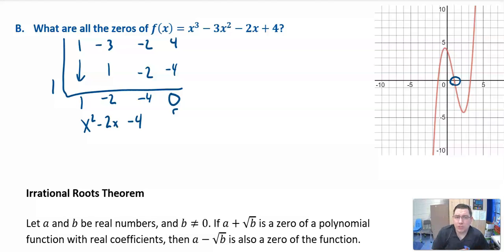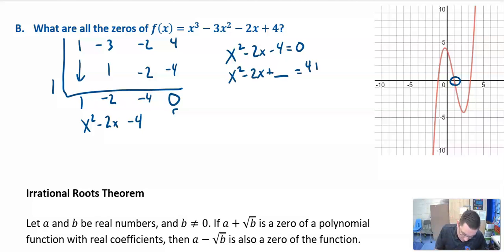So like the previous problem, we're going to take this remaining piece, this quadratic, and we want to use one of our methods to solve this. And so again, we could complete the square, we could use the quadratic formula, whatever method is going to work best for you to find these final zeros of this function. And so I'm going to complete the square again, leaving my blank on both sides. I'm adding the 4 across in this case. And so b over 2 would be negative 1. And negative 1 squared is positive 1. And so we get x minus 1 squared is equal to 5.